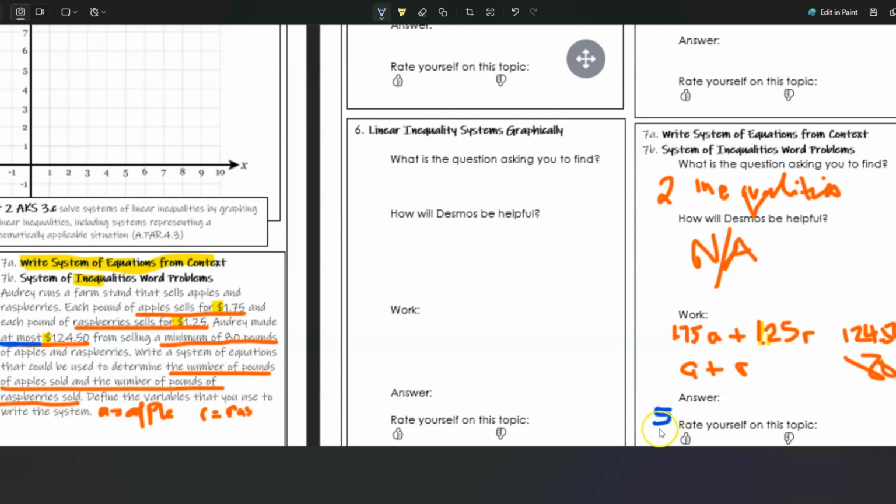Can I have 5? Yes. Can I have 4? Yes, because at most, I have $5. Can I have 3? Absolutely. Can I have 2? Yep. I can have 1. At most, I have $5. So what is that? Remember, you needed to write this in a previous question. This means less because that's small. This one is big, so that's greater than. Go ahead and write those down if you don't know them. So right here, I have less than. And if you look at the direction of the arrow, it looks like this one right here. So less than or equal to my $5, or in other words, $124.50.